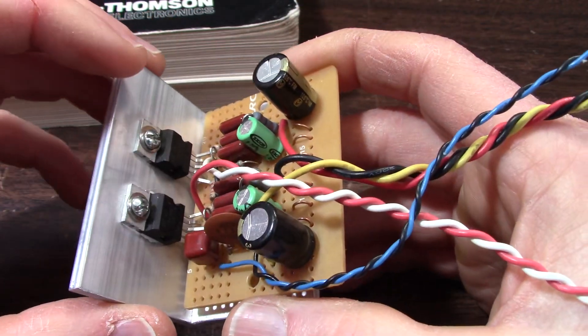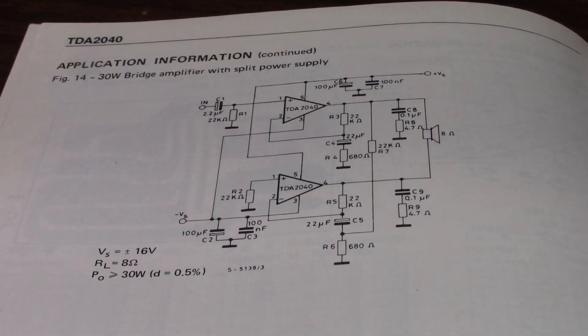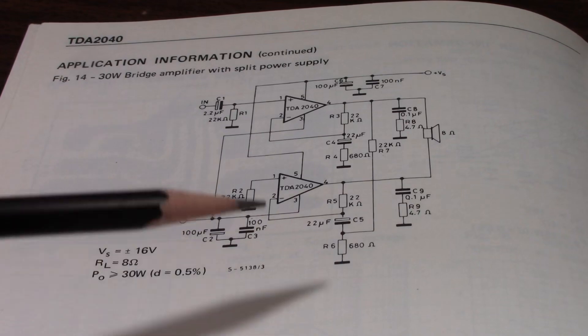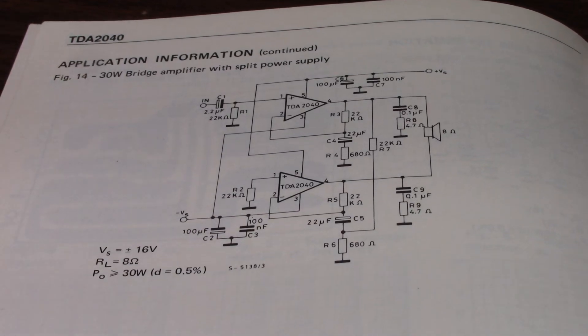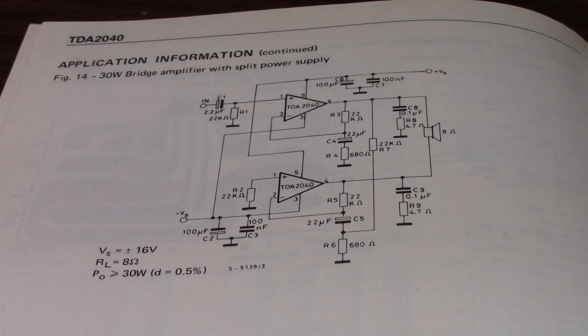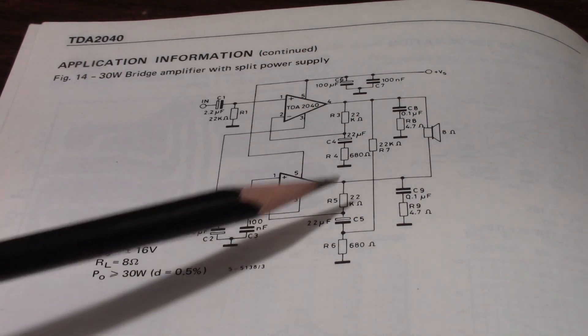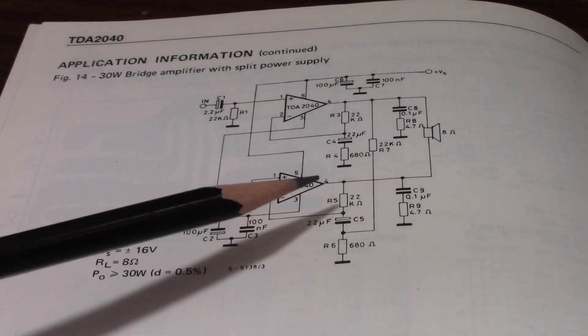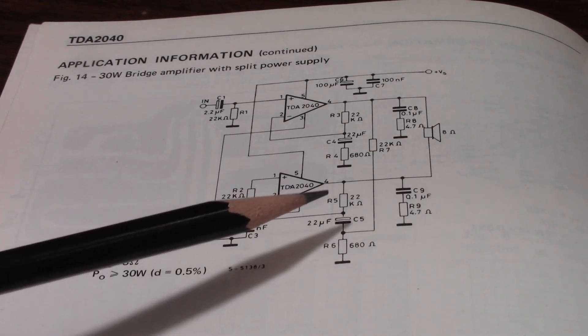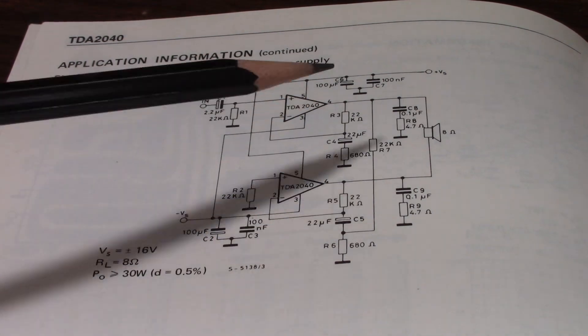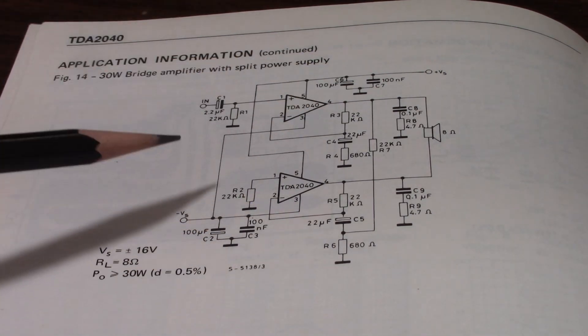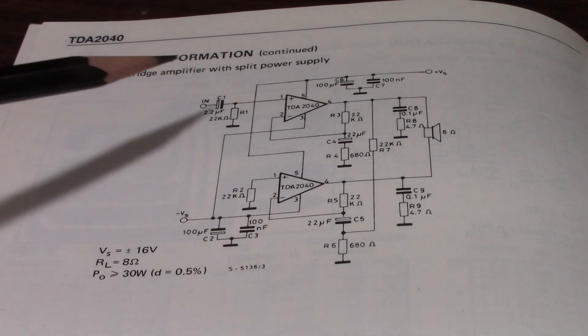Let me show you a schematic of the circuit and what I'm going to do with it. I don't need to draw a schematic because there's one here in my SGS Thompson book. They're called ST Microelectronics nowadays, but this book's from 1991. This is a TDA 2040, but the TDA 2050 circuit is essentially the same. I use different component values in my circuit - I wanted the gain to be different, so they're not exactly the same, but the layout of the circuit is essentially the same.